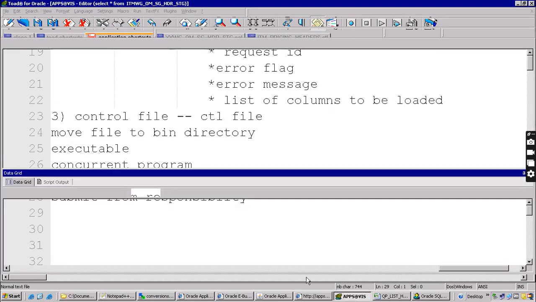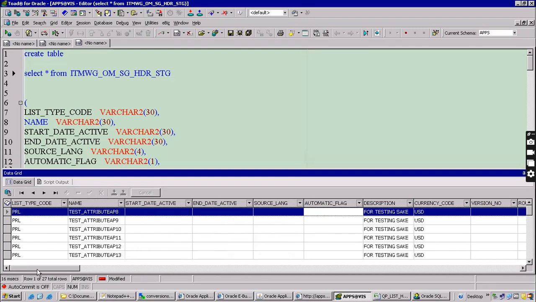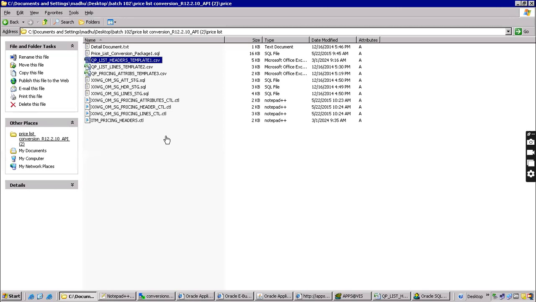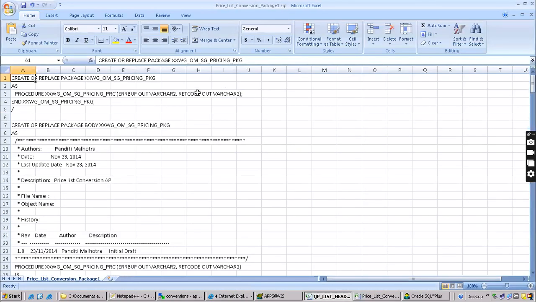Now, this is only one stage actually. After this, we'll check whether this test attribute 8 is already there, loaded by someone or not, or whether currency is enabled or not, active or not. These are called validations. So I need to explain this after this particular package.